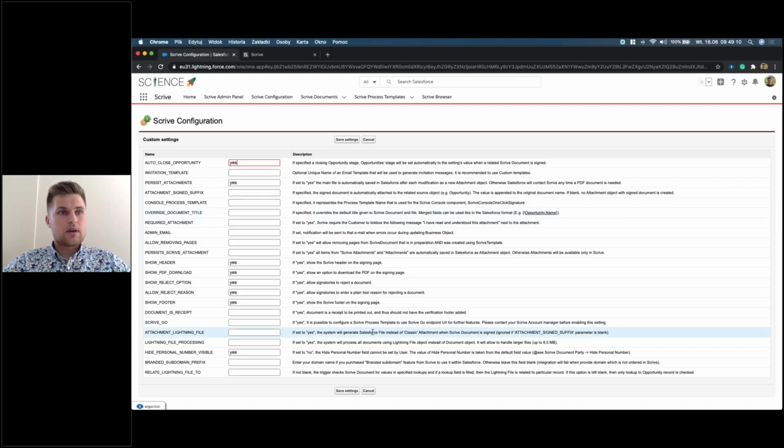And the next field, which is also very important, is allow removing pages. When you allow removing pages, your users in Salesforce can have the possibility to edit the PDF file during the preparation of the Scribe template. And one of my favorites is show reject option and allow reject reason.